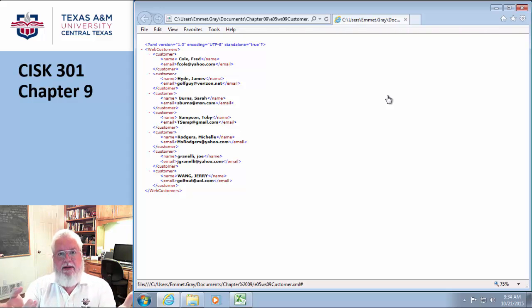So basically, XML is a way of taking complex data, like from an Excel spreadsheet or a Microsoft Access database, and exporting it and importing it as text. I mean, there's no numbers here. Everything is just plain old text. And so text is kind of universal.